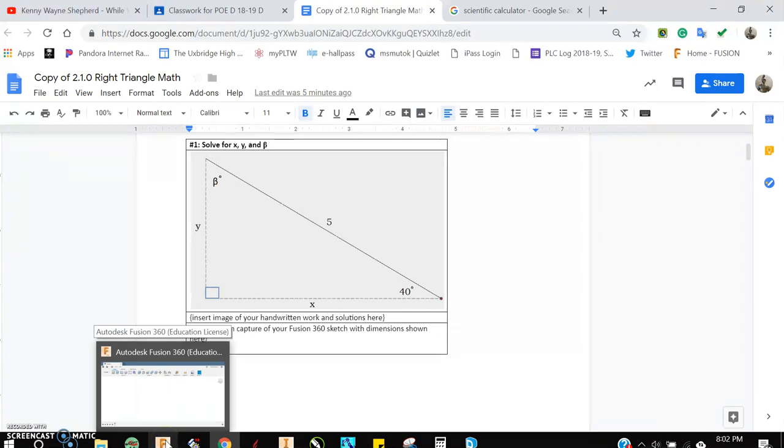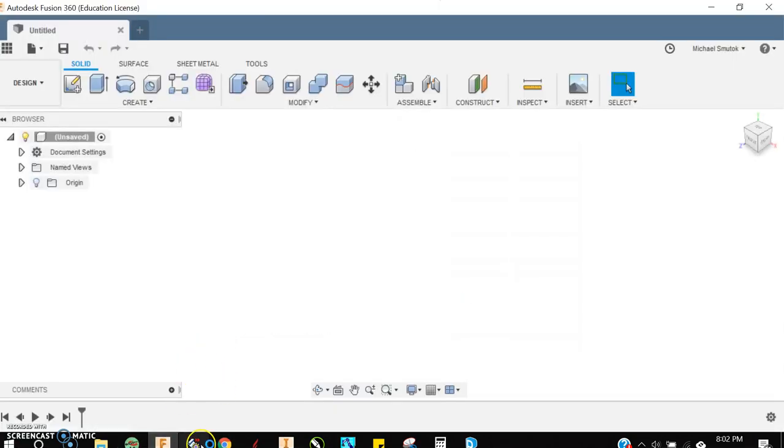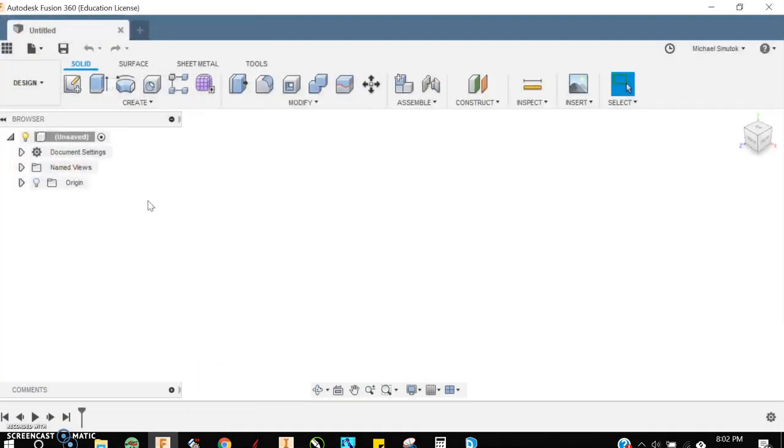You're going to go onto the desktop computers and open a program called Fusion 360. It's this orange F. You might have 5 or 6 icons for it on your desktop. Find the one that says Fusion 360 and open it up. That's not the right thing, so I can close that out real quick. So anyways, we're into Fusion 360.